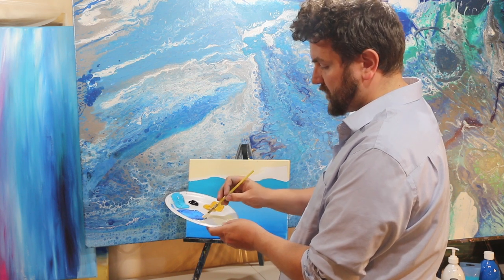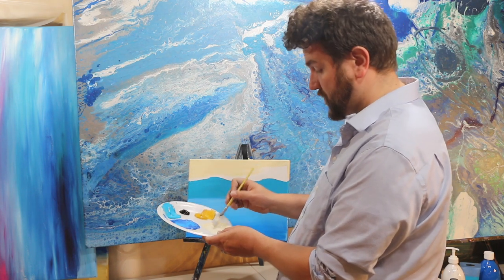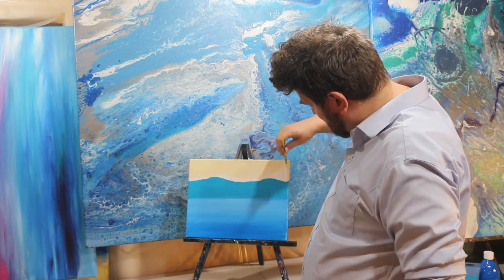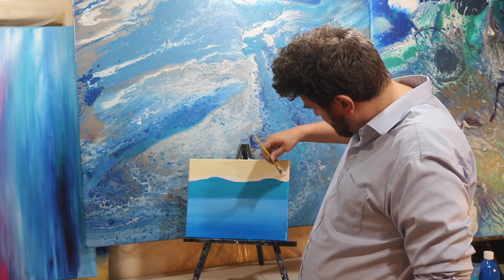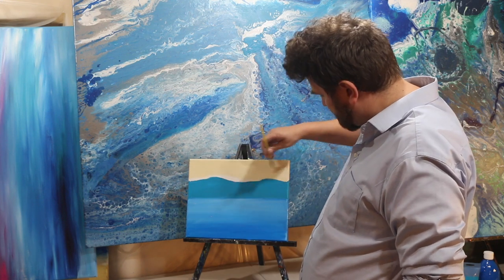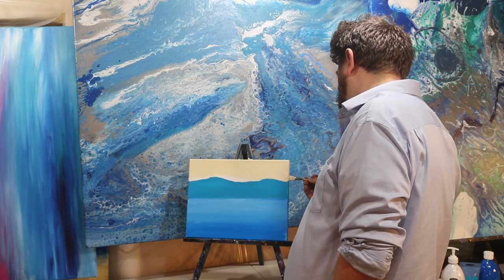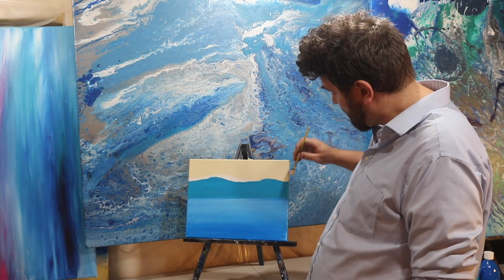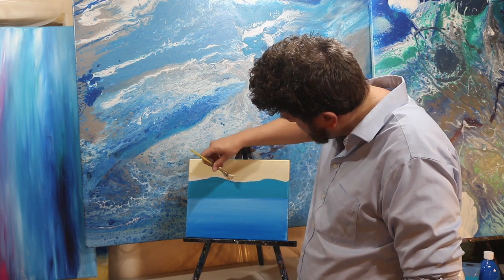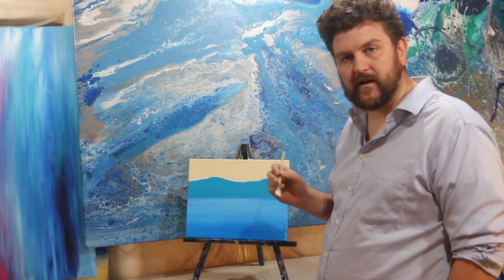Like I said before, sometimes you need to mix more than you think you'll need so you can get the correct amount of coverage. Okay, so I've got quite a bit of paint on this brush. I'm going to go ahead and just try not to get too much of that blue in here. I want this to be a nice, pristine beach as much as I possibly can. And we're gonna come right down close to that edge and then just give that a minute to dry.